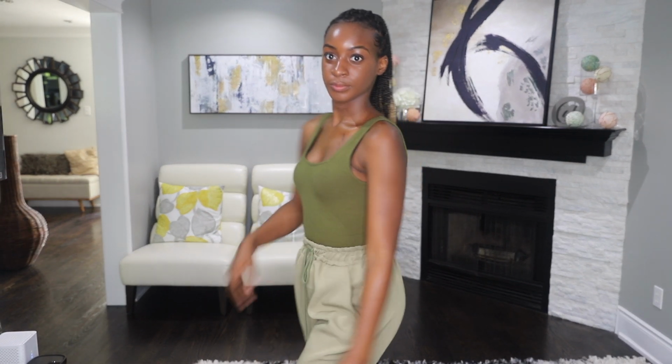I like to do color blocking, so this was the perfect item for that. And I think bodysuits give you a little something extra. You don't actually have to tuck in your shirt, and it gives you a nice appearance of a flat stomach. I really like how bodysuits look on me, and that's one of the reasons I chose to go with this. I'm very happy with this purchase. I got this in a US size 2 or a UK size 6.